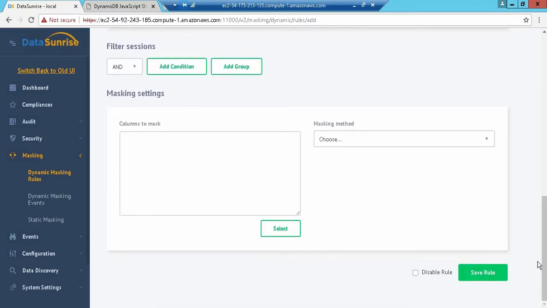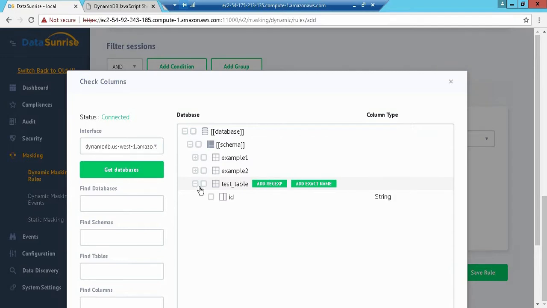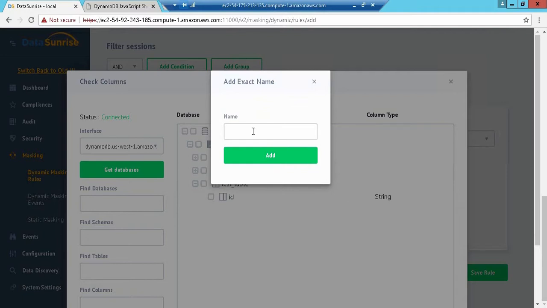Here, we select Columns to mask. As you can see, only the ID column is displayed, because it's the table's primary key. No other columns are displayed because of JSON documents' indistinct format, so we need to specify our last name column using exact name.